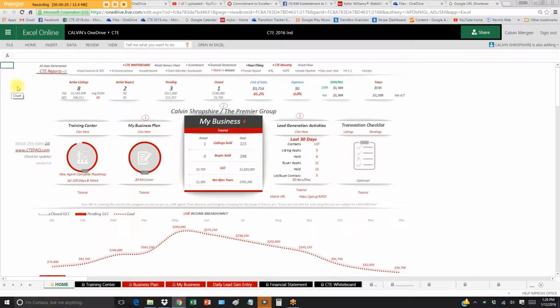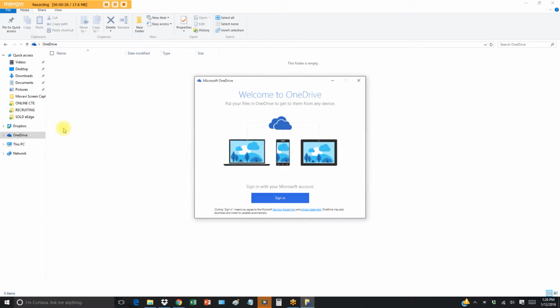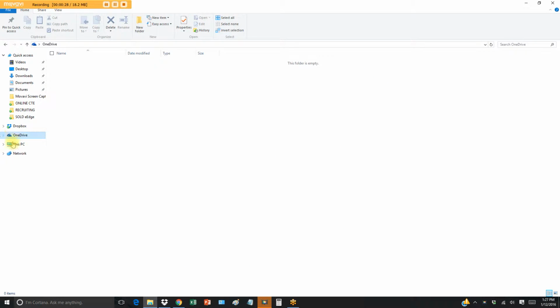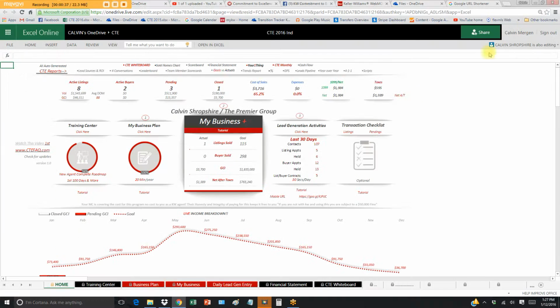The other thing that I've seen happen is people will actually, much like Dropbox works, go into your OneDrive on your computer. I don't have mine set up because I don't ever want to do it. I want to use it web-based. But they'll go into the folder, and they have an old clunky version of Excel, and they'll open up the program and save it. And that old version doesn't have any of these new online features that can cause it. So I don't know if anything like that rings a bell, but that's the only thing I have found that has caused it where I've killed that link.